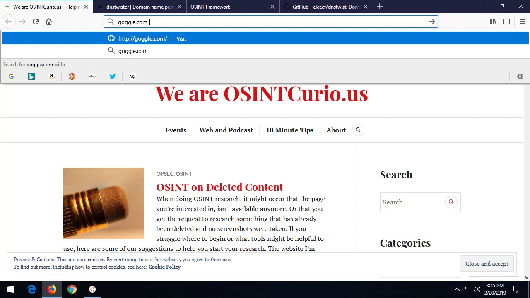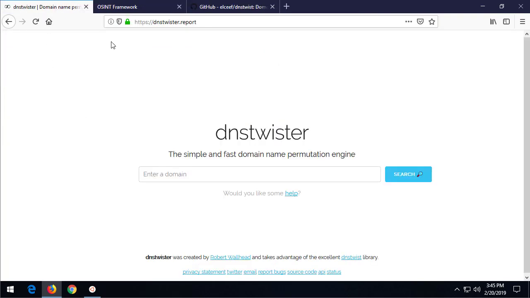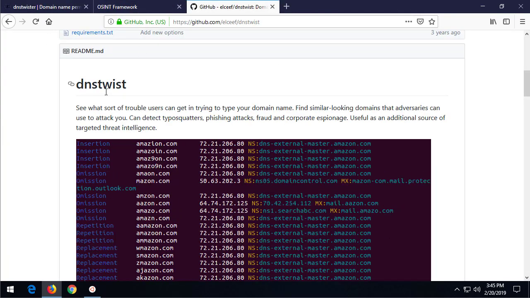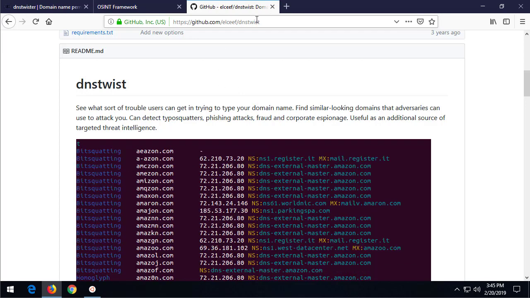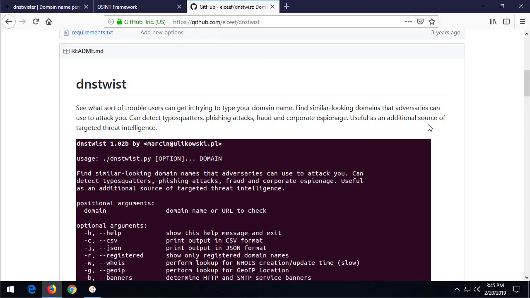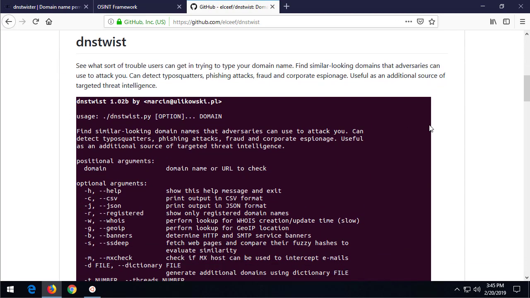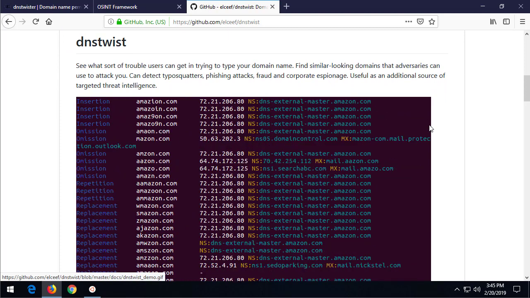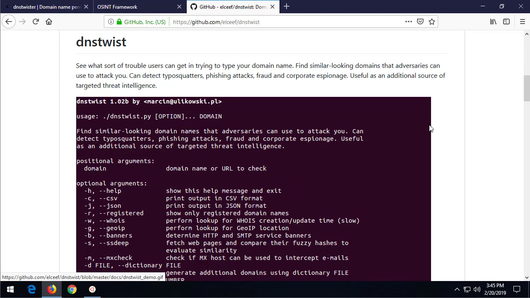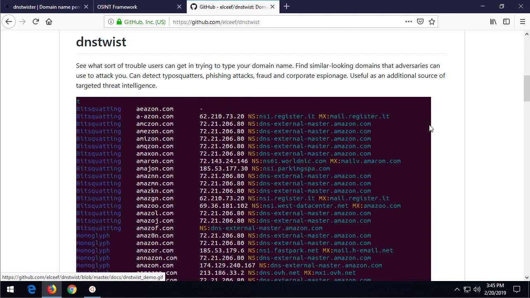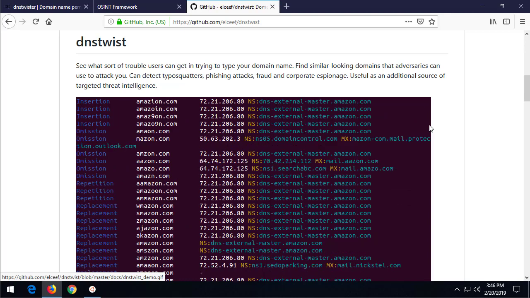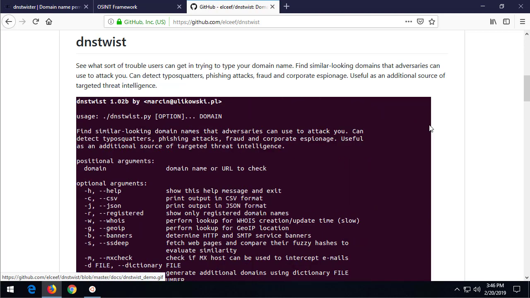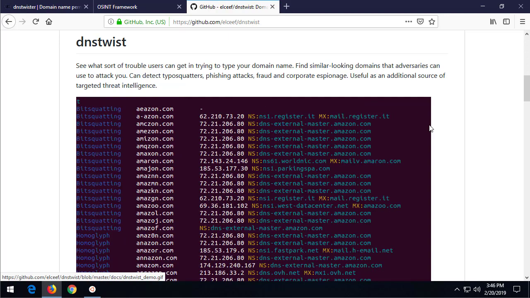So let's take a look at one of the premier tools that we can use for this, and it is actually right here, DNS Twist. Now, again, I'll put these URLs into the show notes, but this is where we can find it on GitHub. And what DNS Twist does is it knows how to add, replace, insert, put dashes or periods into domain names that you supply. Then it looks up using the domain name system if those domains exist.